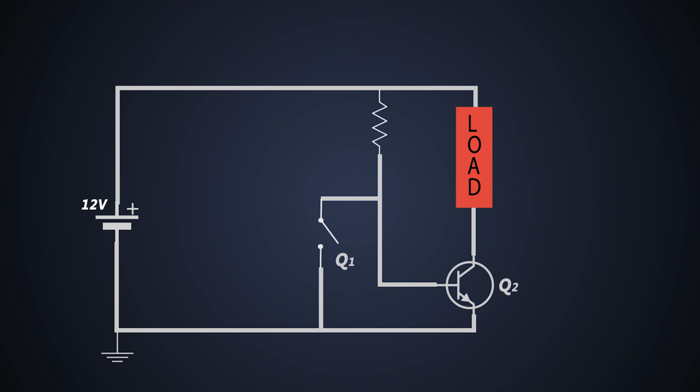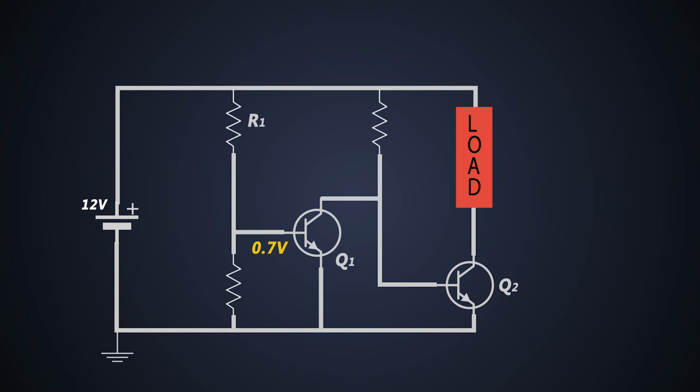The base of the transistor should be at least 0.7 volts to turn on an NPN transistor. To do so, we have a very easy solution. We can just use a voltage divider and design it in such a way that when a certain voltage limit is crossed, this divider will give 0.7 volts to the BJT and it will turn on, which will pull the base of Q2 to 0, and Q2 will also turn off, which will cut off the circuit. Well, that's how the circuit will work.